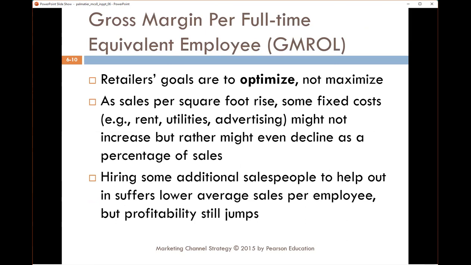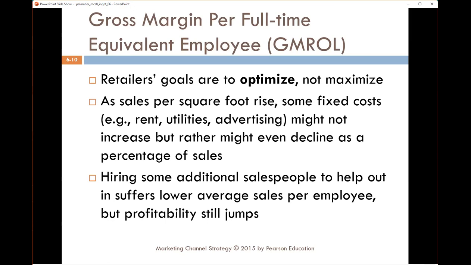Remember we talked about when we fertilize an acre of corn, and that corn grows with the amount of fertilizer that we put in. The whole optimization point means that at some point we get the best balance between the yield that we have versus the amount of fertilizer that we put in. If we put in more, the gains are not substantial, even marginal. And as a matter of fact, we might even lessen the amount that we get if we put too much in the soil. So by this, we put more people on the sales floor, but not so many people on the sales floor that they crowd each other out.